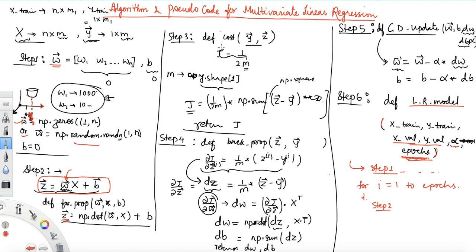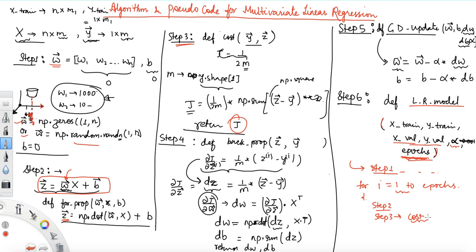Then we will use step 3 to find our cost. Then what we can do is store all the costs, or maybe the cost for every 10 iterations, in a list for plotting purposes, to see how the cost is increasing or decreasing.